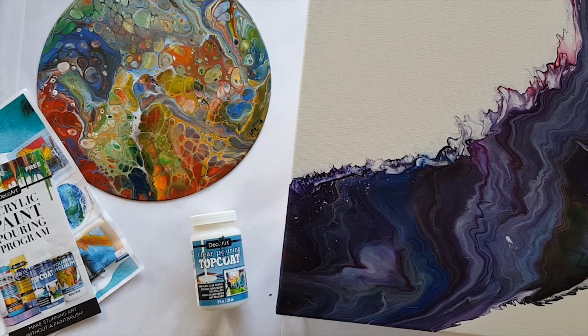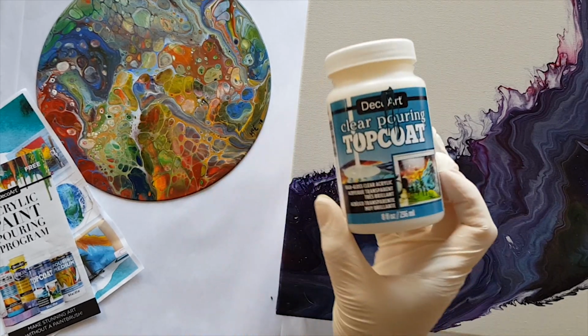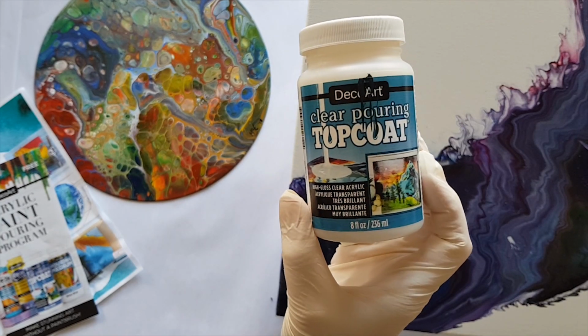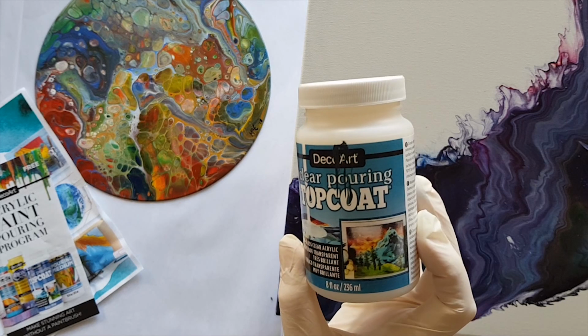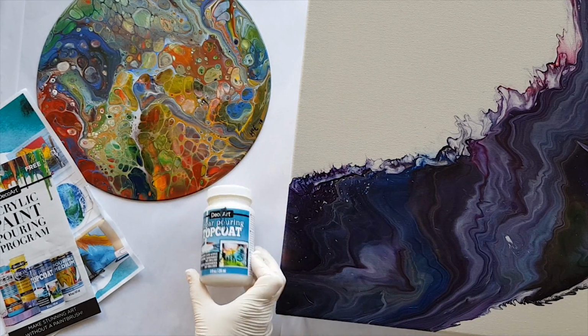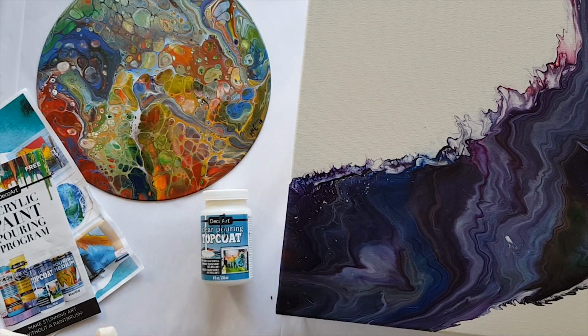My name is Michelle Edhouse and today I'm going to do my review of the DecoArt clear pouring top coat. Now this was sent to me by DecoArt to try to give feedback on, and I've been really kind of resistant in doing it, and I kept asking, what is this about? Why am I resistant to this?